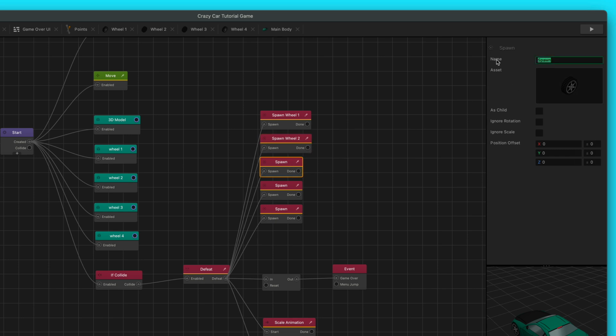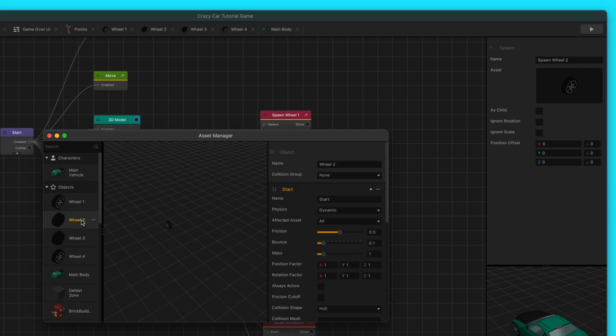This one is going to spawn wheel 3. I just like to keep track. It's good to label things correctly, because you go back and look at things after you've been developing for weeks. Main car body, and it's hard to remember things, and so labeling really helps with that. It's good practice. So with spawn wheel 2, we gotta choose wheel 2.